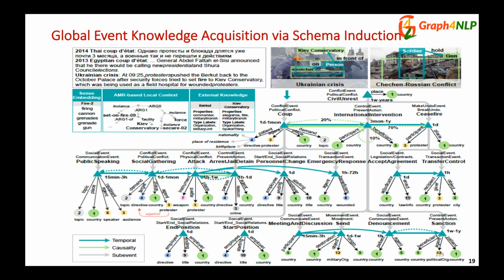So one example is, again, event extraction. We often need to understand what other events cause this event so that we can know who is involved. So it's really important to induce this kind of event connections. And we usually call this an event schema, which means the skeleton or the templates that connect multiple events under one scenario. So this is a schema example for a civil unrest scenario. You can see under civil unrest, there are 3 big events, big chapters. The first chapter is coup, the second one is international intervention, the third one is ceasefire. So this is actually what we can see this week from the Ukraine-Russia news, right? So you can clearly see these patterns.